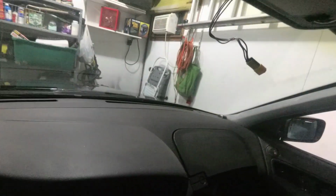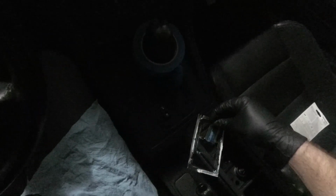Let that dry. And wipe this guy down a little bit too. Okay. Get rid of that. And then, yep, it's already dried. And you want to open this guy up very carefully so you don't get glue on your interior somewhere. Okay. And we're going to throw our adhesive onto the button. Keep that there. Alright. And then you're going to have to hold this on the windshield for a minute.